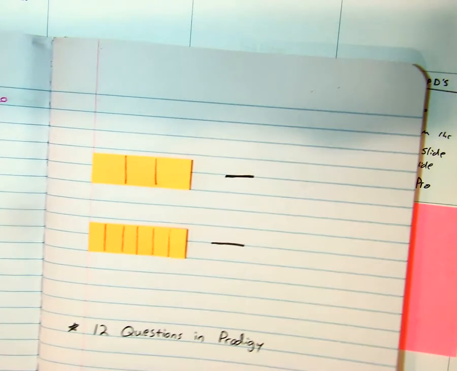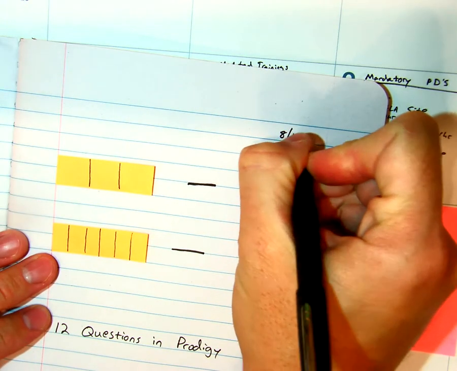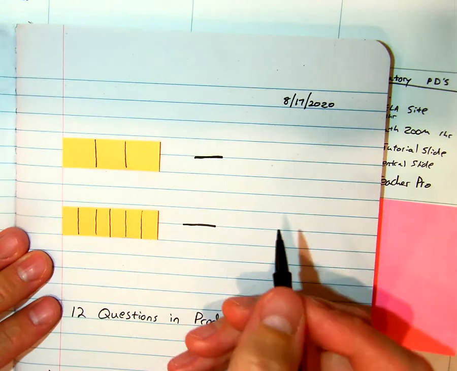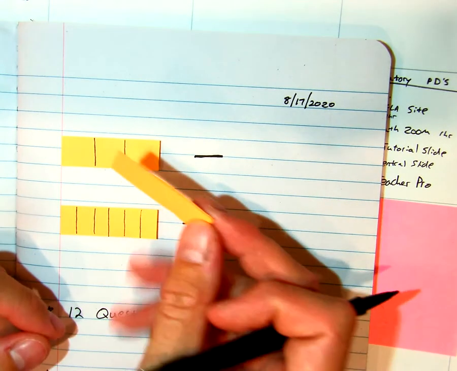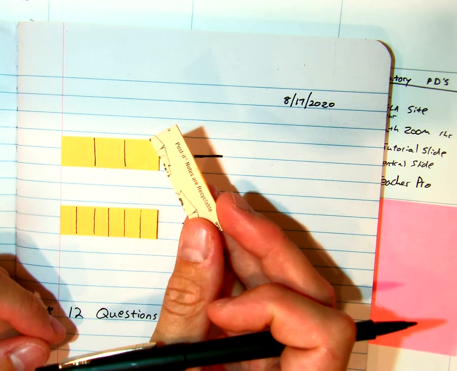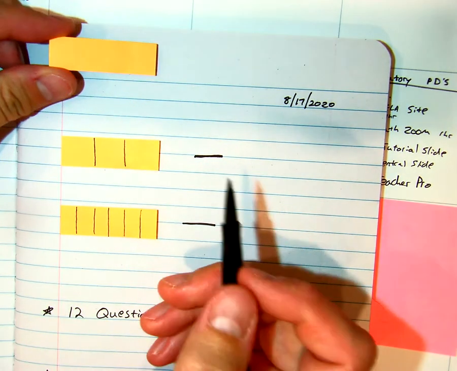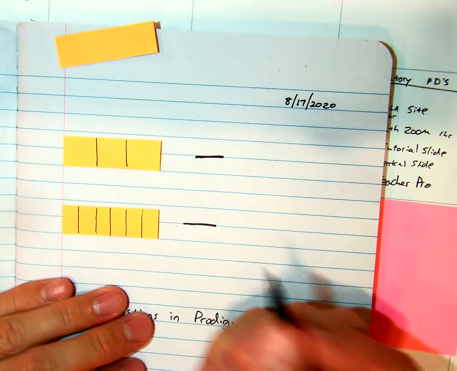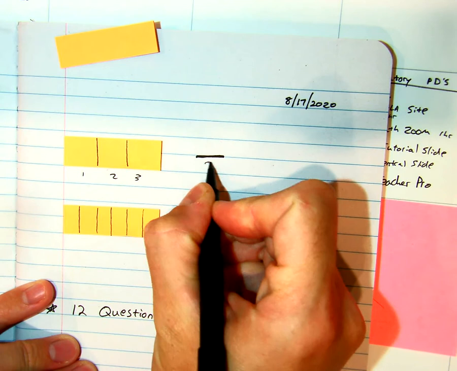All right, let's take a look at something that's fresh. And I'm going to go ahead and date this since it is a new day. I've got 2 examples here, and if you have these handy, these are going to be really helpful with fractions. These are little post-it note strips. I've taken a post-it note strip and I've cut it into 3 equal pieces. So since I have 1, 2, 3 pieces, my denominator is 3.